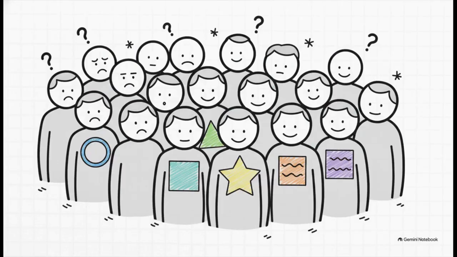I always like to think of key props like name tags at a super crowded conference. If everyone is just wearing a blank shirt, the organizer, which in this case is React, has absolutely no idea who is who and people start moving around. Reviewing for these unique, stable keys on your list items is totally non-negotiable. If you just lazily use an array index as a key, the second you try to sort or delete items, React's internal DOM structure gets entirely confused.